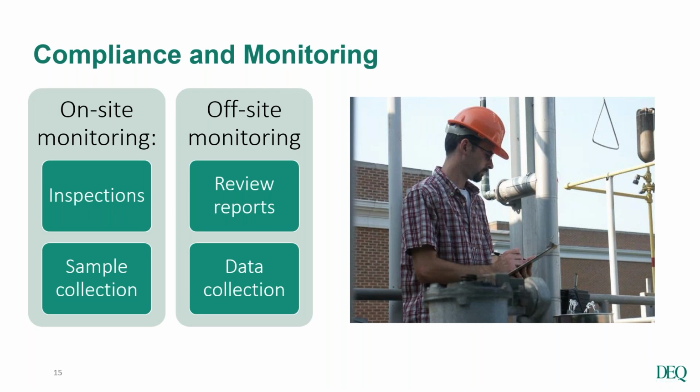There are several ways that DEQ ensures compliance with environmental laws, regulations, and permits, including both on-site and off-site monitoring. For on-site compliance monitoring, DEQ staff perform regular inspections, noting any problems observed in a written inspection report, along with a deadline to correct the issues. Samples and photos may also be taken during the inspection. For off-site compliance monitoring, DEQ staff reviews reports that facilities are required to submit on a regular basis and can also monitor data collection. In just a bit, we'll provide you with some more examples of how DEQ monitors compliance in greater detail.